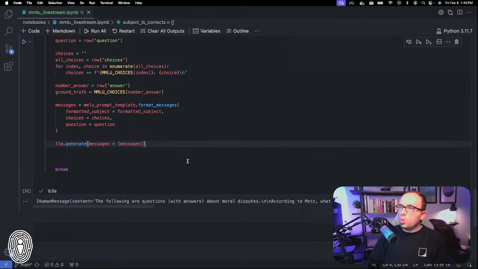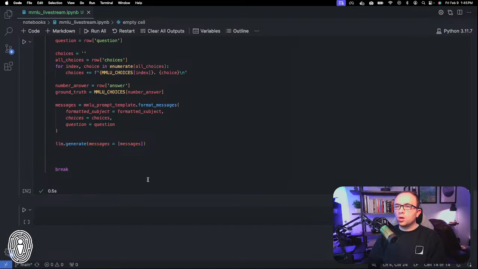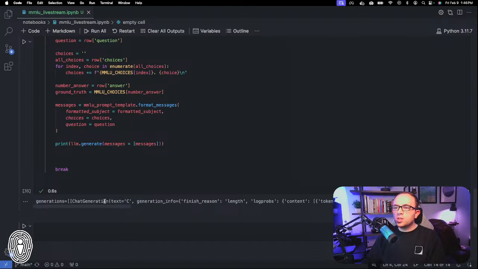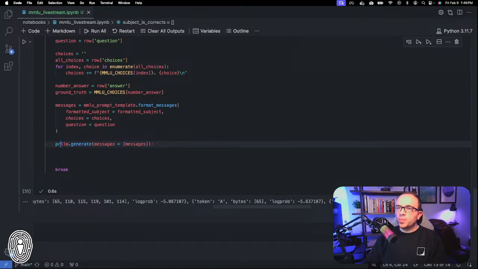Let me go ahead and run it. I wonder if this will work. Let me see if I can print this. Okay, so this is just the raw object that LangChain gives back to you when you call the LLM like this. What we want is to be able to dig in and extract all the information out of here, and it's a lot easier to do that if you do it in JSON. Fortunately, LangChain offers this capability. So all we have to do is to JSON.